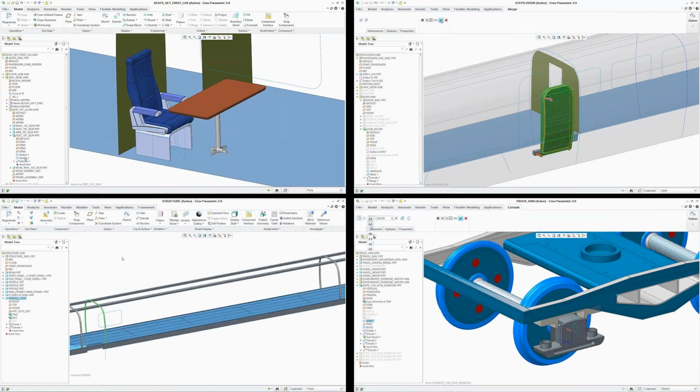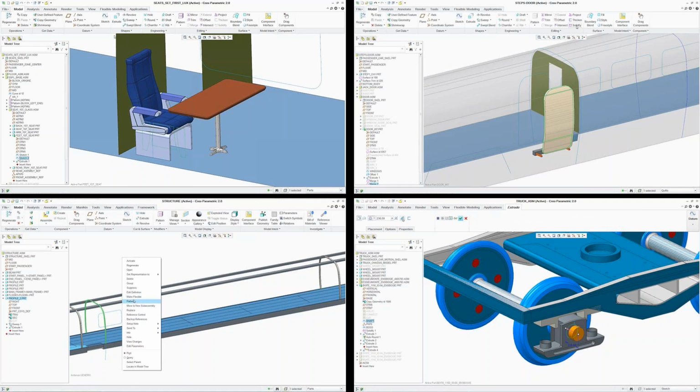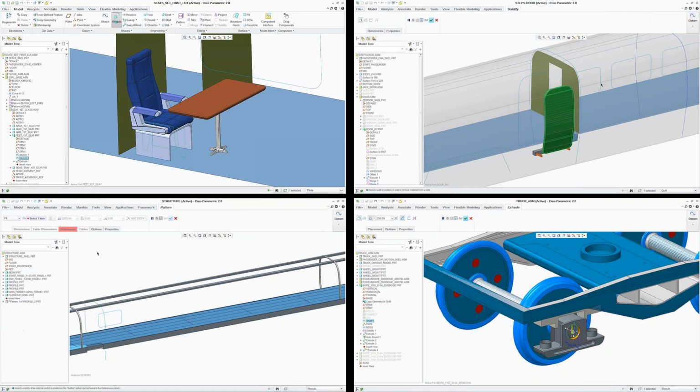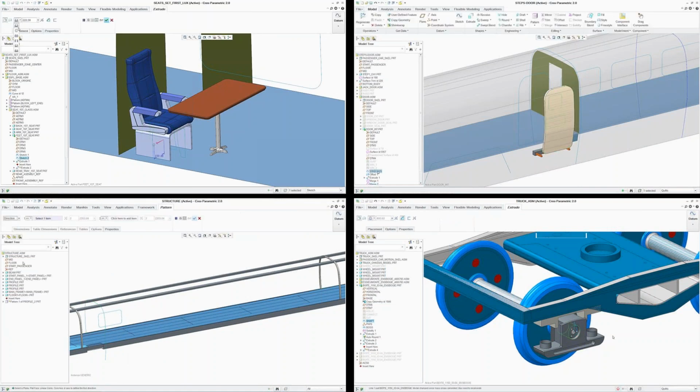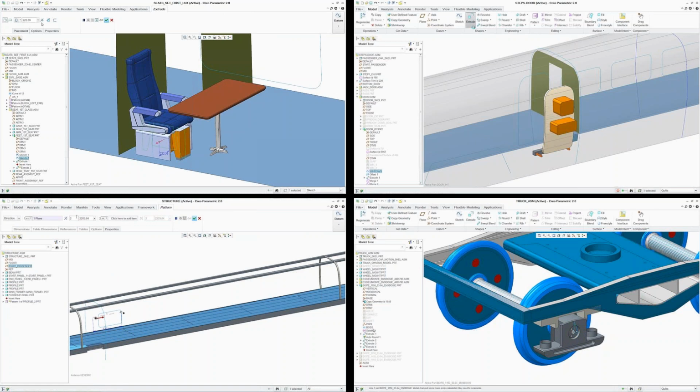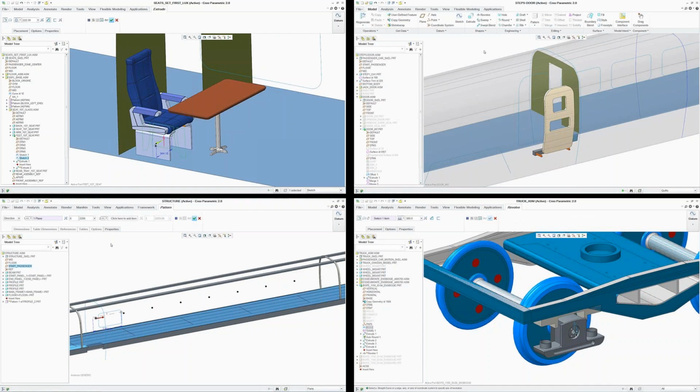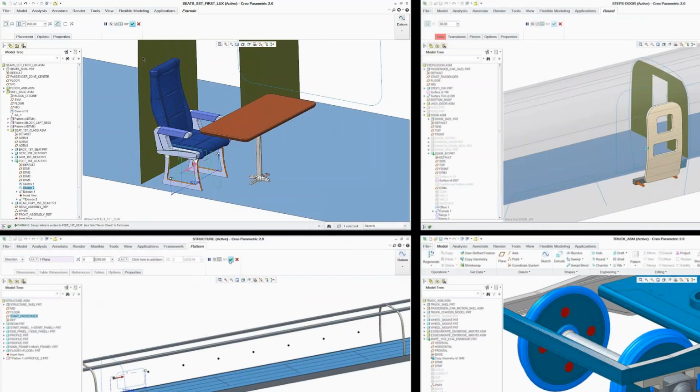And since we have that design intent in place, I know that their specific jobs, whatever they do, are going to work in the context of what I need it to do. And if it doesn't, I can easily go in, and the system is going to flag it and say, you have an interference here. So I know for sure that I have quality control on my large assembly, so I can get these out to market much faster. So let me show you what I mean.